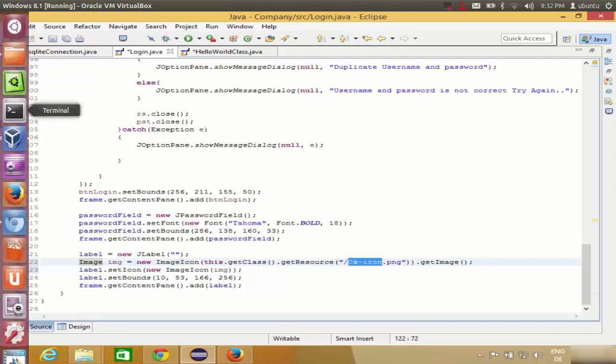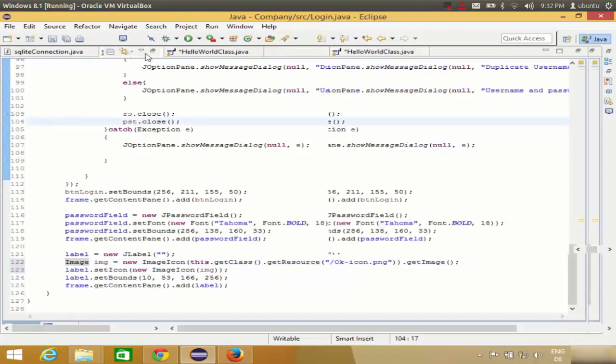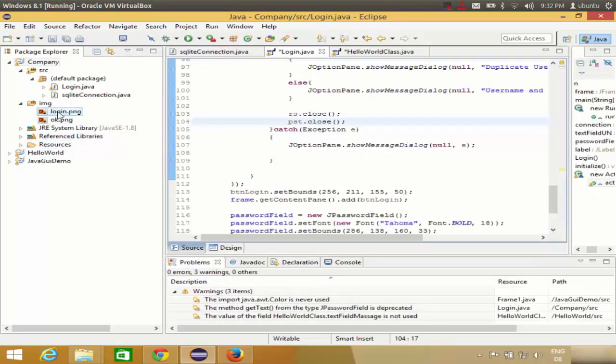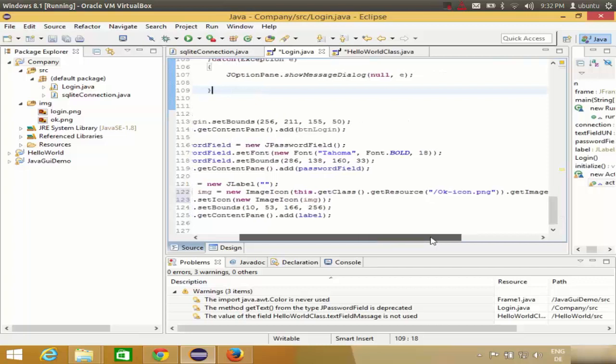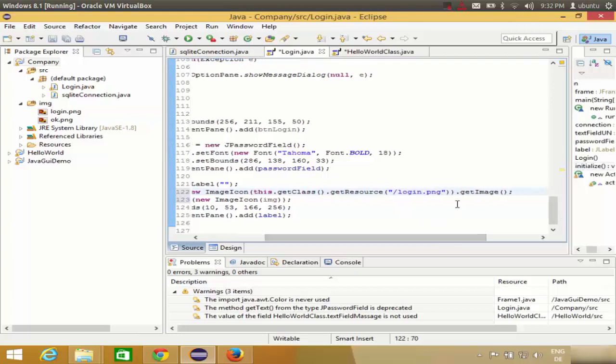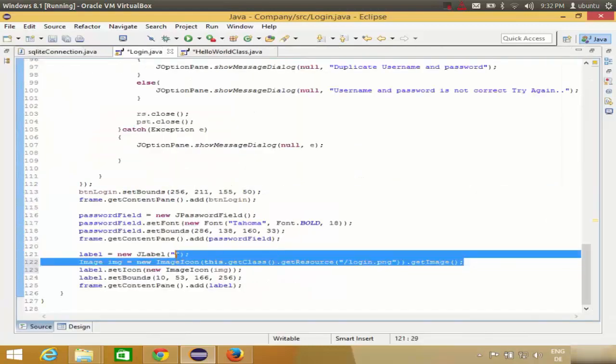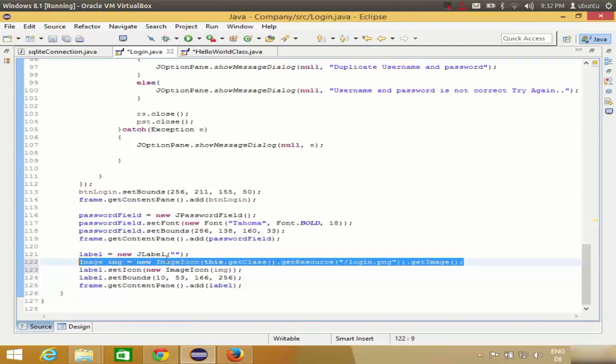The name of the image which I want to show in this label is login.png. Then getImage. So this line will be like this, and now once you have this image from the source code, you just need to pass this image to your label.